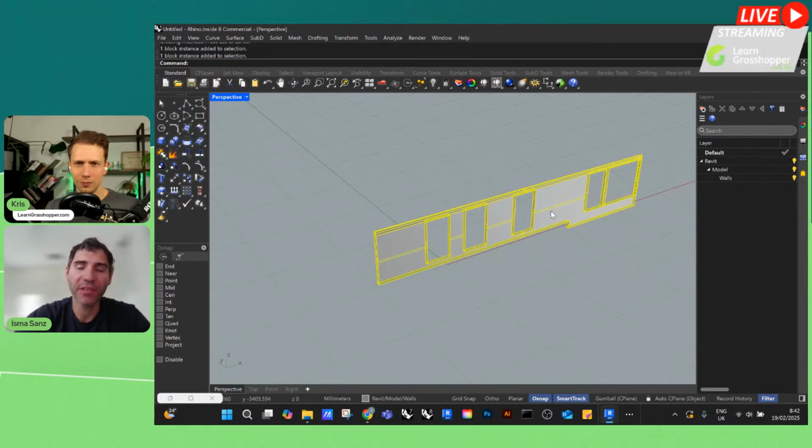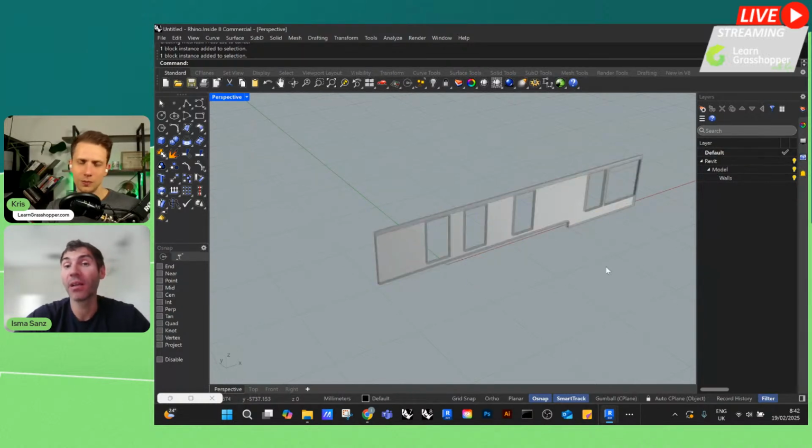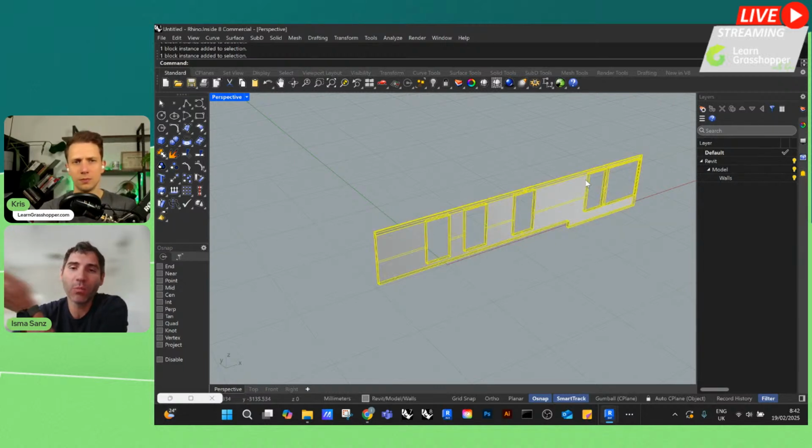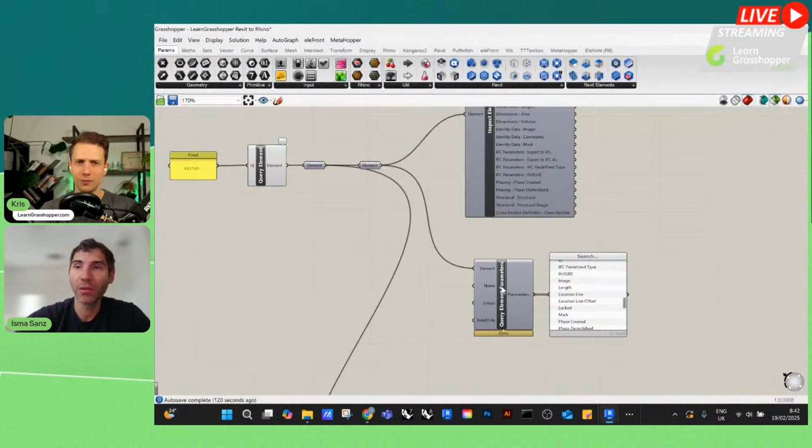In this case, I have the geometry inside the block, and it's creating a structure of layers that is used in Revit: model, and walls, because this is a wall coming from the 3D model from Revit. So by default, Rhino Inside is going to create this. If you like this structure and you want to work with blocks, this is a very, very simple way of getting information from Revit into Rhino.